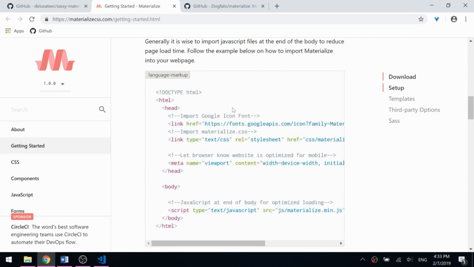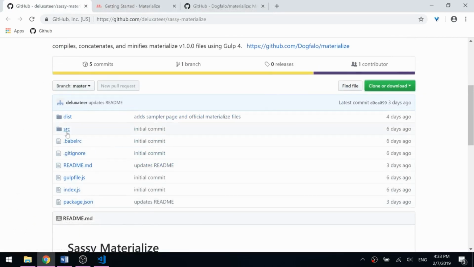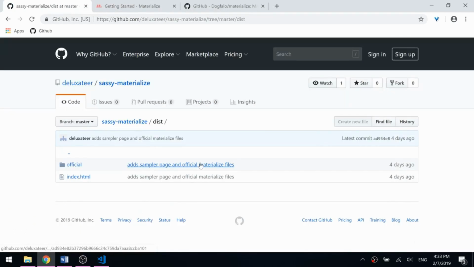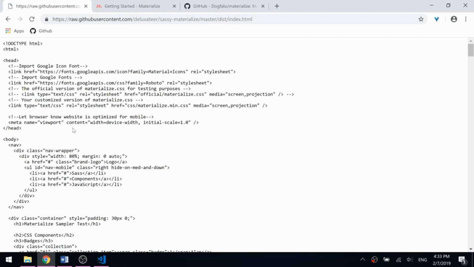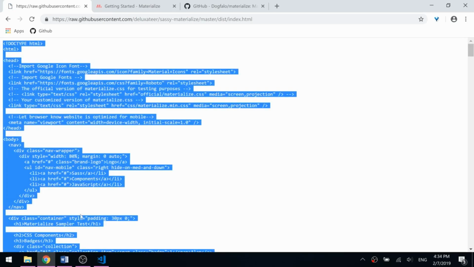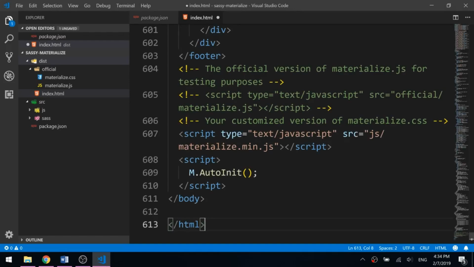And I made some modifications from there. It's going to be too long for me to type up everything, so I'm just going to go into my GitHub and then copy and paste what I have in my GitHub here for index.html. And then I'm just going to quickly talk about what I did in it compared to the one they have on Materialize's website.